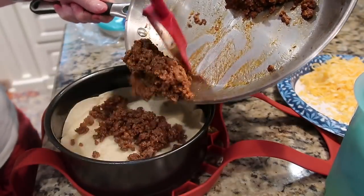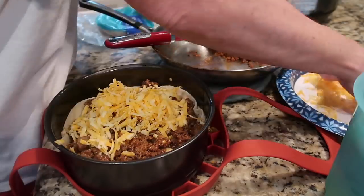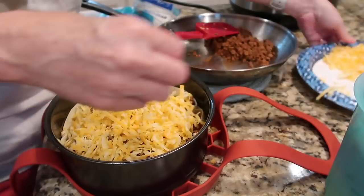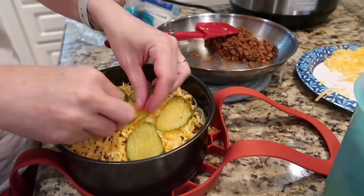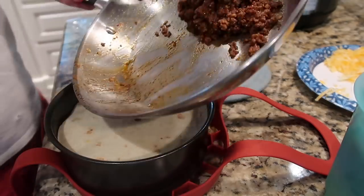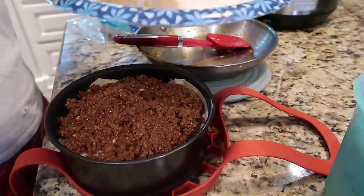The cheeseburger tortilla pie is 3 layers, a flour tortilla on the bottom, then a third of the meat mixture, then some grated cheese. We had some freshly grated Colby Jack, and then we love pickles, so I add a layer of pickles and repeat that 3 times, ending with either the cheese on the top or the pickles, which we love.